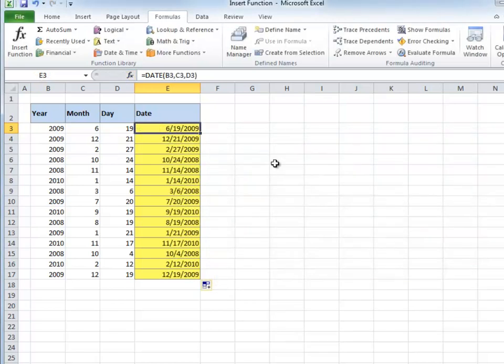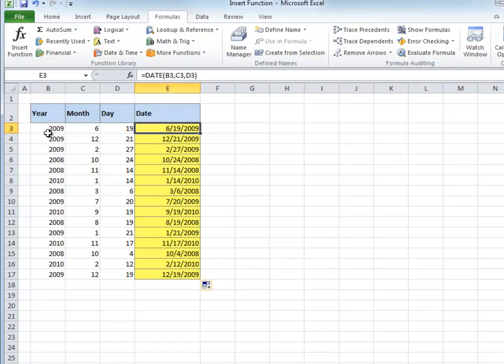And I'd like to say that's all there is to it. But there is one more thing I'd like to show you here. Because this is such a common thing to do, we're going to take all the formulas that we've just created here and we're going to convert them to the values that those formulas display. And here's why we'd want to do that. We have beautiful looking dates right here. But these dates are dependent on the three cells to the left of them to bring back the dates that they're displaying. If you look in the formula bar, you can see the formula right there.